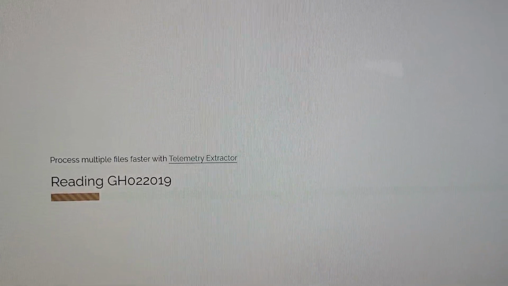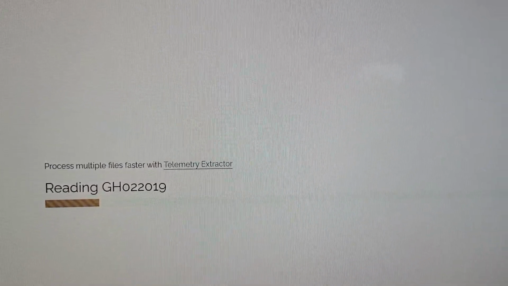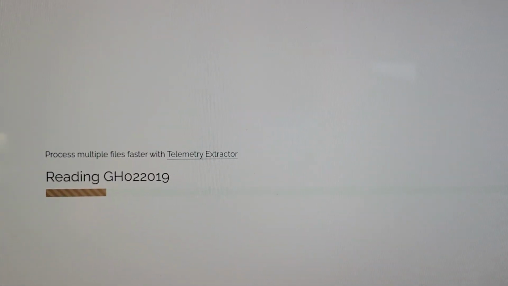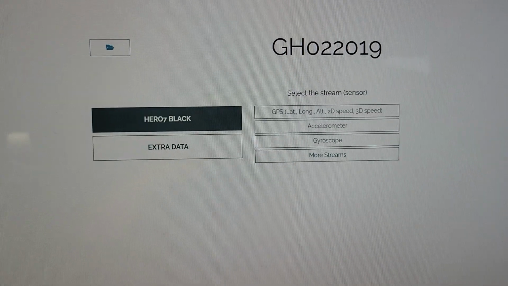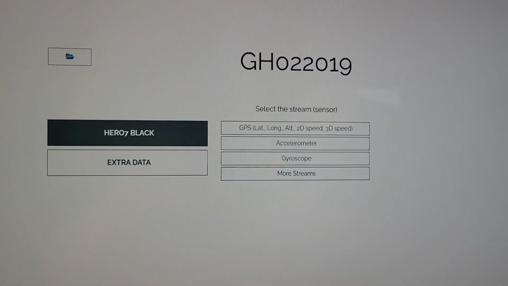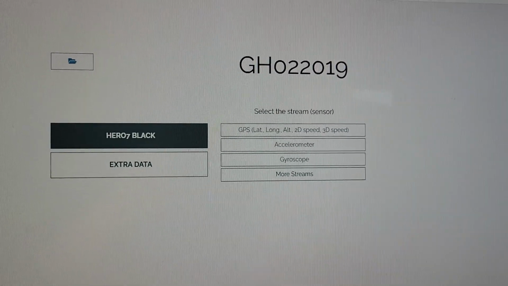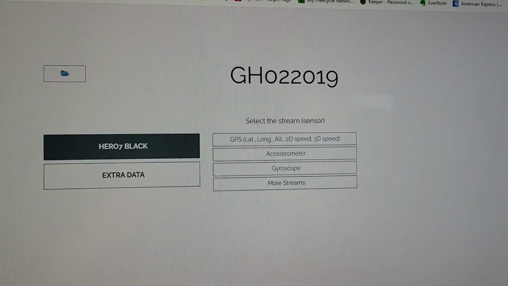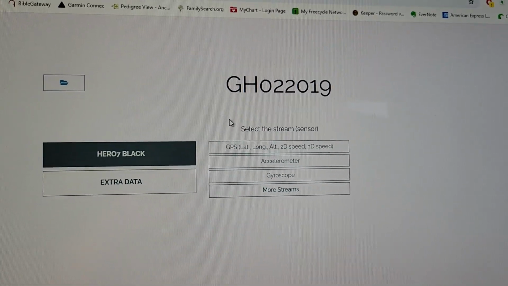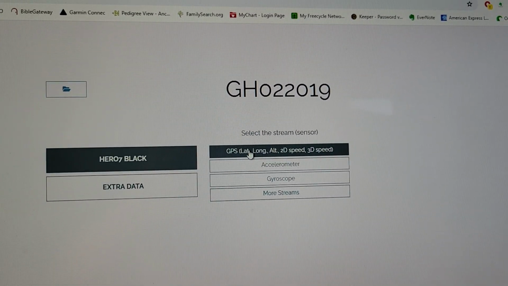And what we'll do is, seeing it's going to take a while, I'll go ahead and pause the video. Once the file is rendered for the GPX information off the video, then you'll come up with this screen.